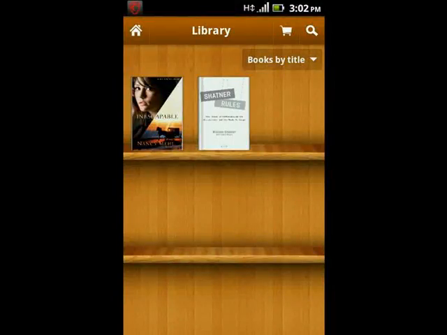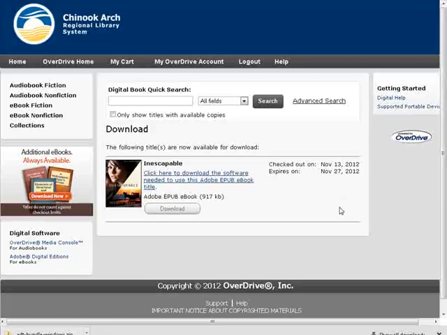Okay, now when I have a look in my phone, you can see that the book is there on the left. So that's how you can get it into your phone and read it, or your tablet or whatever you're using. That's how you do it with Android. And this is just my preference, and that's because I like to use the Aldiko reader.